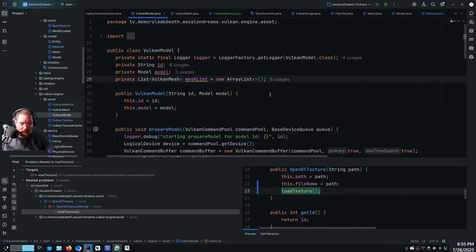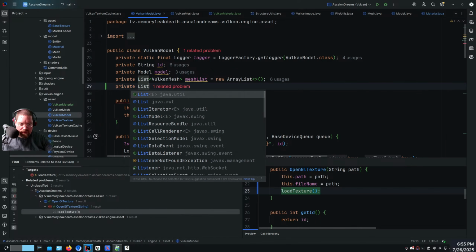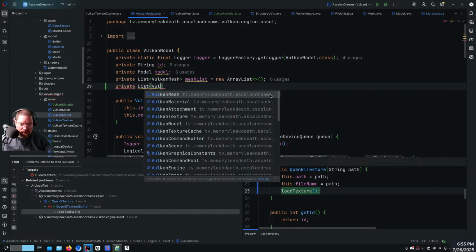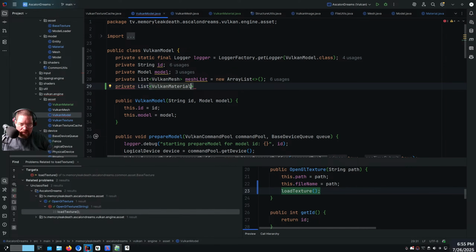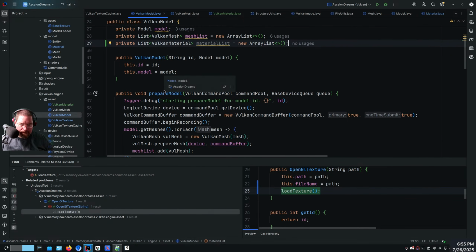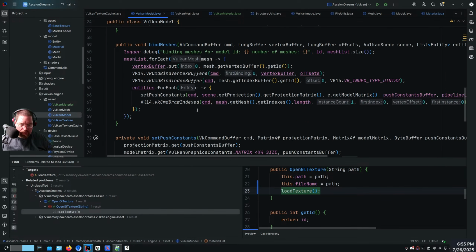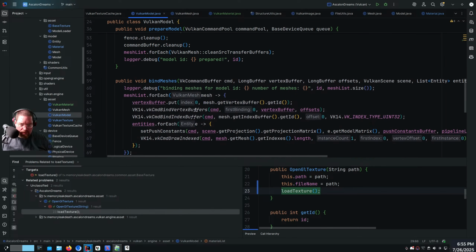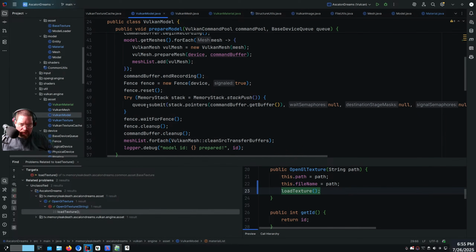All right, so that's what I'm going to do. So we'll say private lists. New array lists. There we go. And then let's get bind.